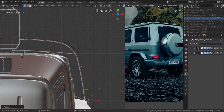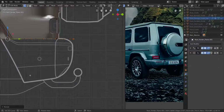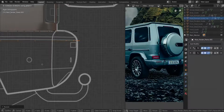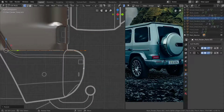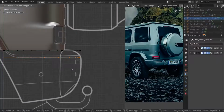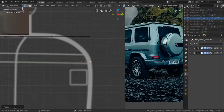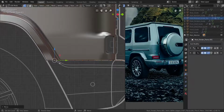And let me see. Let me get to the side view real quick. Let me see, G and then Z. Okay, so let's try to match it in the side view instead, because that one seems pretty accurate. So I'm just going to press Ctrl Z to undo everything. Let me move this in the Z axis until it falls on this line. I'm going to press S and then Y till it falls right on the edge there. And I want to move it back in the Z axis back to its initial position.